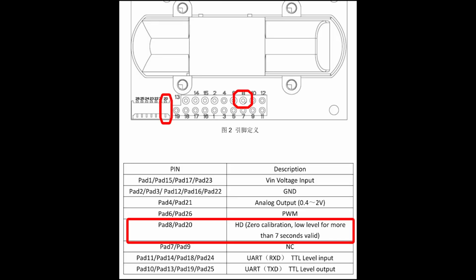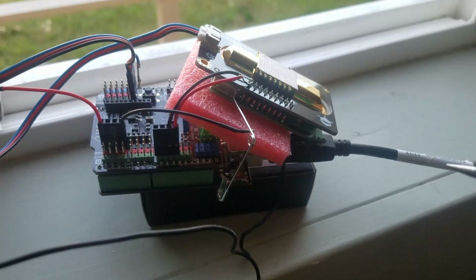All right, so here's the pinout, and we can see that pins 8 and 20 are for zero calibration, and you need to put them to ground for 7 seconds for zero calibration. That's what this means. And you can see I circled pin 8 and pin 20. Those need to be grounded for 7 seconds. How you achieve that, I'm not sure.